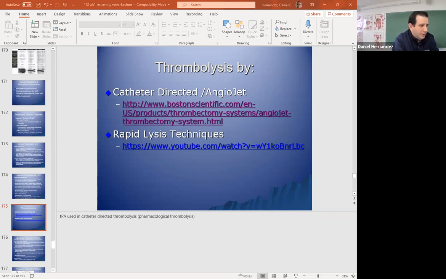So this is just showing a thrombectomy catheter. We talked a little bit about this last year. With clots or DVTs, they're very soft, so they're able to insert the catheter into the vessel, push the catheter through the clot itself, and then extend this device that opens up and actually extracts. So this device extends up through the clot itself, will then open up, and then you can actually pull forward the thrombus.